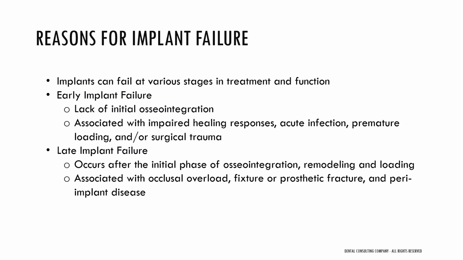Implants can fail at various stages in treatment. Early implant failure is often due to the lack of initial osseointegration. It can be associated with impaired healing responses, infection, premature loading, and/or surgical trauma, whereas late implant failure occurs after the initial phase of osseointegration, remodeling, and loading. It's often associated with occlusal overload, prosthetic failure, and peri-implant disease.